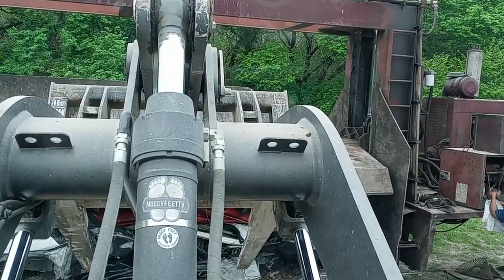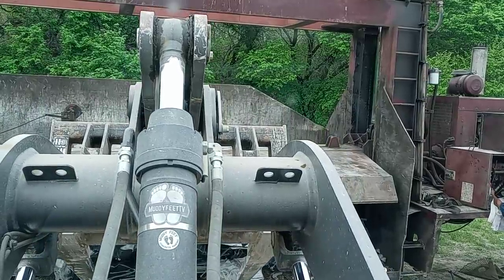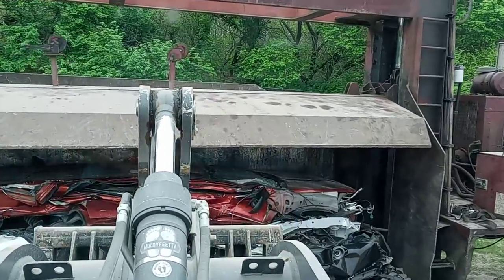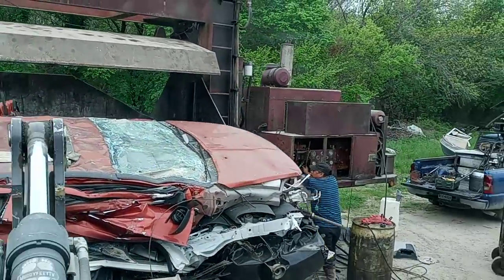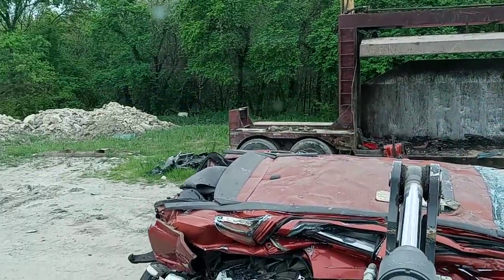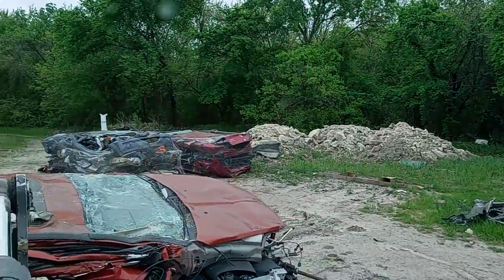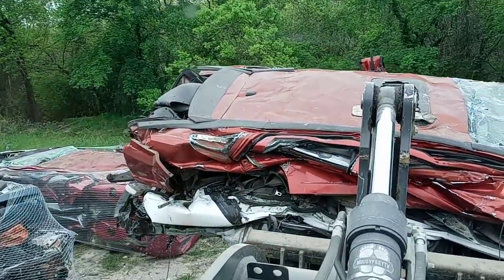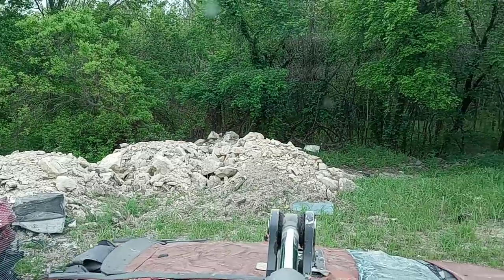Asking and asking where my scraper is, the one that I welded up and put together. And somebody left it laying over here after they done tore it up. I had that thing for like a year and nothing broke on it. Somehow it got taken from the yard and used on another crew. Anyway, I gotta get it back to the shop. It's a pretty good scraper. I like it. Anyway, it's on the other side of this bundle.